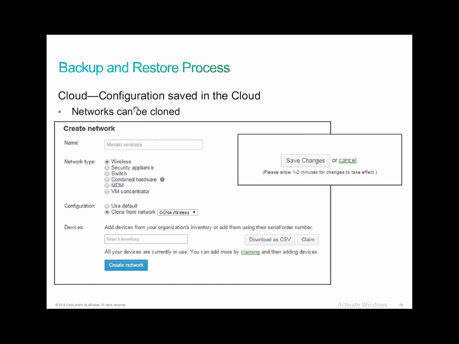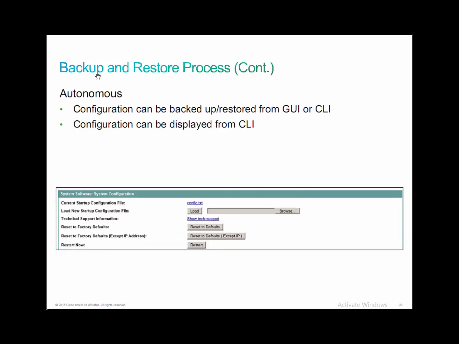In an autonomous AP, there is an option in the GUI, and you can do it through the command line as well, to save the configuration. Basically go into the software menu, go into system configuration, click the config.txt file, and it'll simply save it to the local PC. Then you can restore the file by browsing to the local PC and clicking the load button. You can do this in the command line as well. It's just a copy command, like copy system TFTP or copy NVRAM TFTP to do the running config or the startup config. System is the running config and NVRAM is the startup config. And you would have to specify all your TFTP properties.